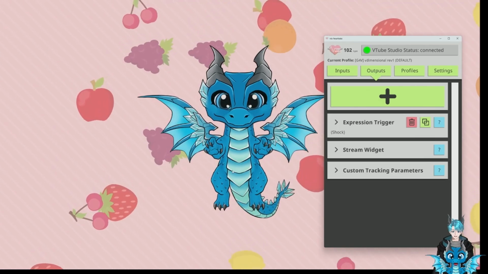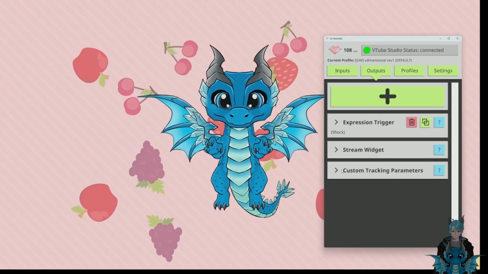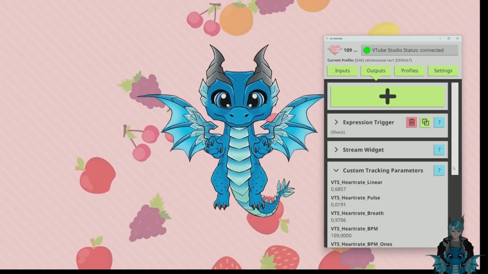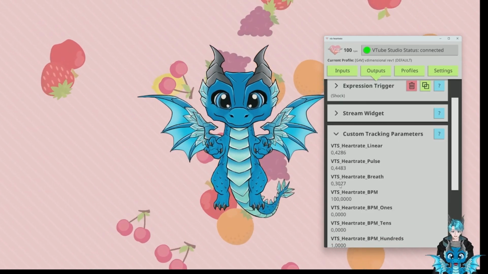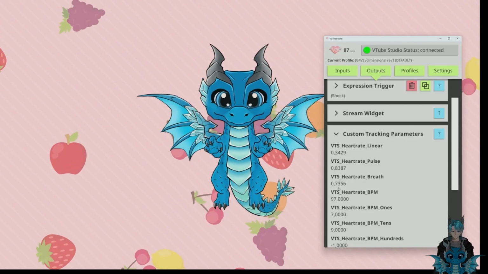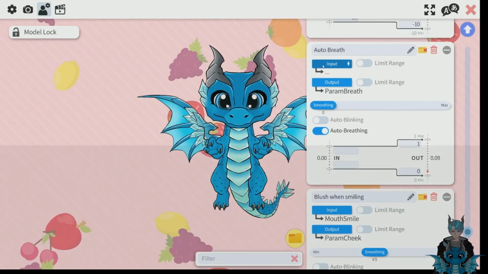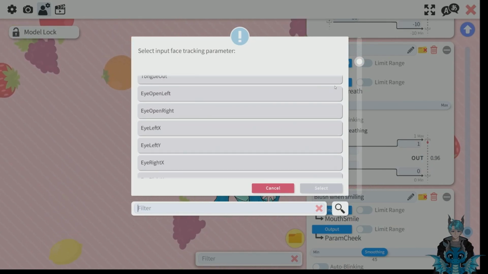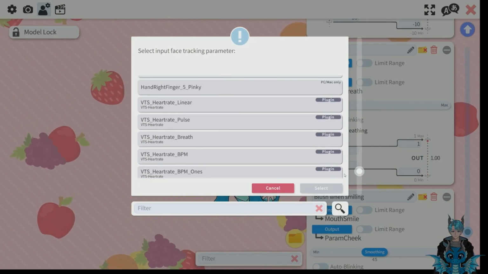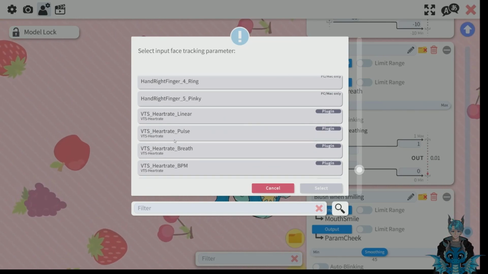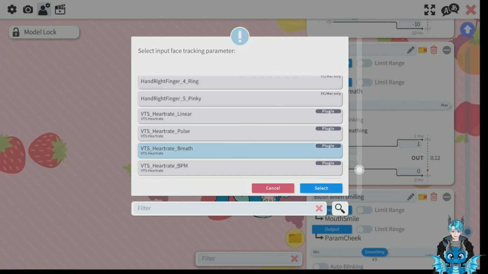I believe the breathing also gets modified by that. As you can see, here we got the breath. If we go here, as you can see, you can select heart rate beat, breath.